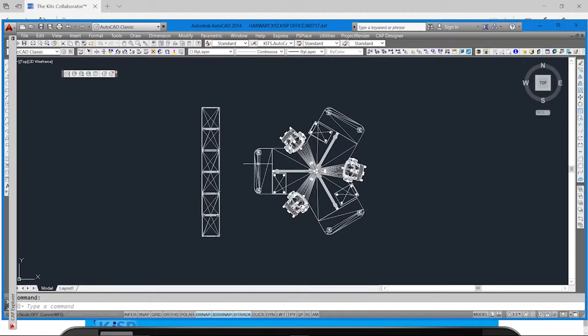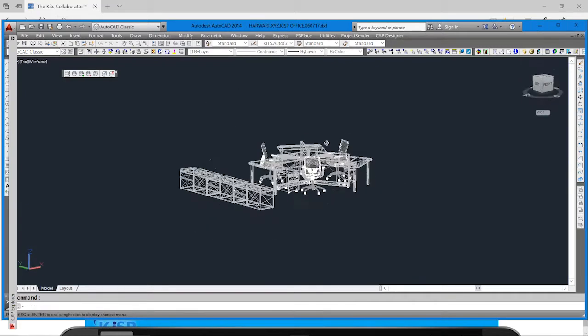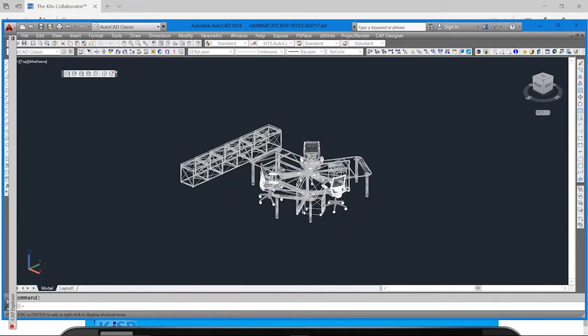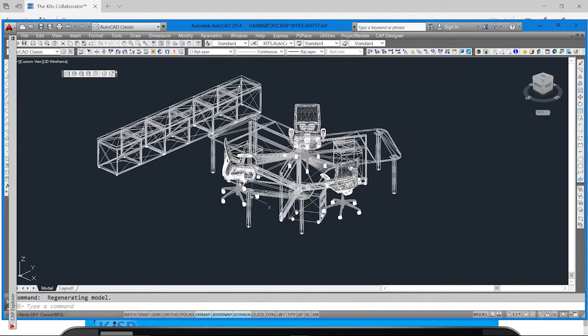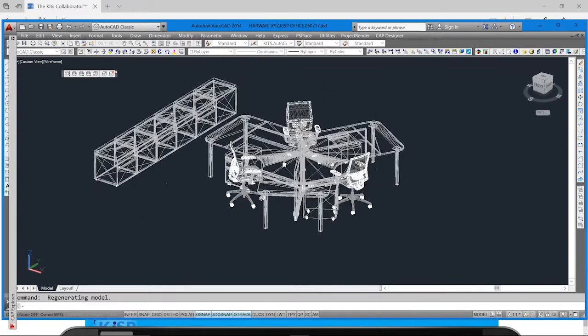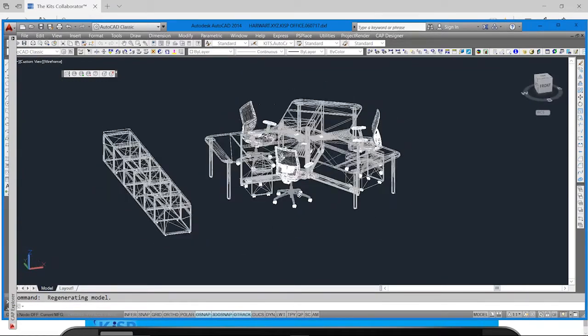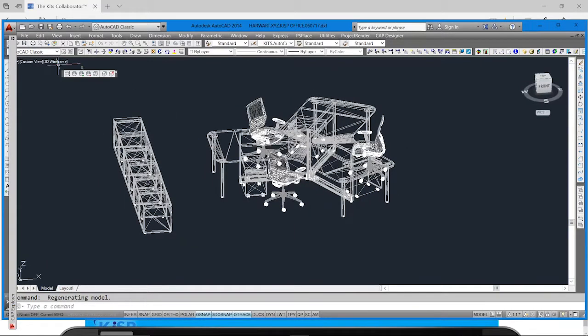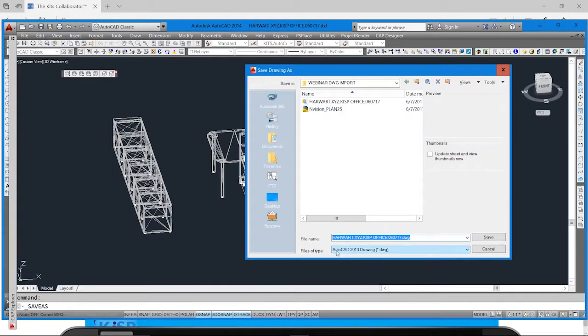It's basically a lines framework of the actual DWG model. It really doesn't make any kind of sense, other than what this does is translate into a 3D model. So this is what your design team will get. What they need to do in order to use this file is resave it as a DWG.